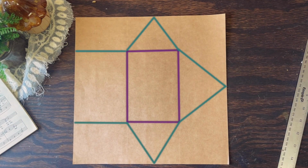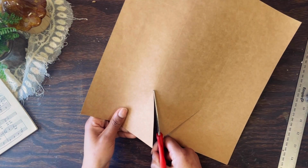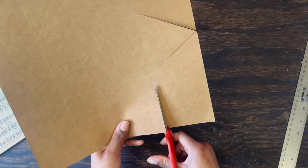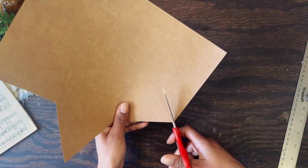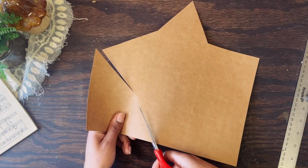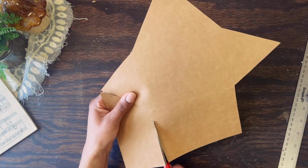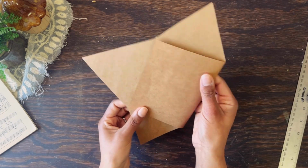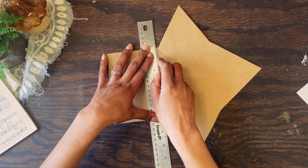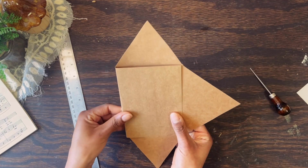Your score mark should look like this when you're done. You'll cut along the blue lines and fold on the purple. We're making another score mark 1/8 of an inch to the left of the center fold. And then fold all of your flaps down into an envelope.